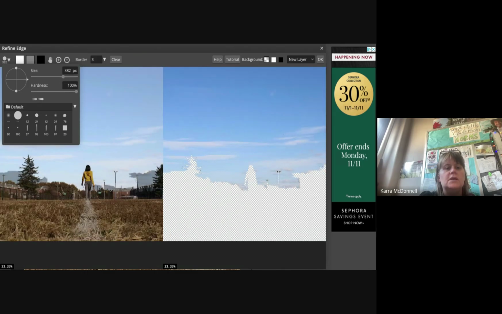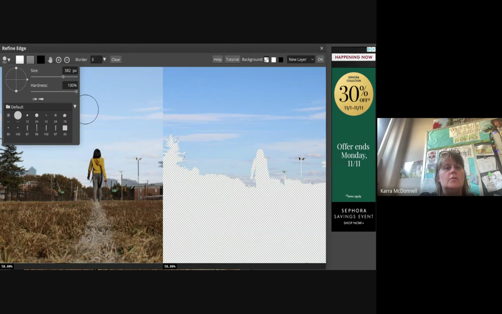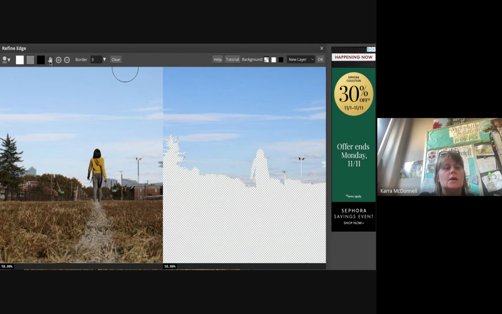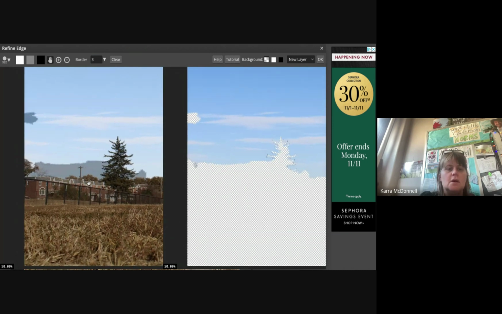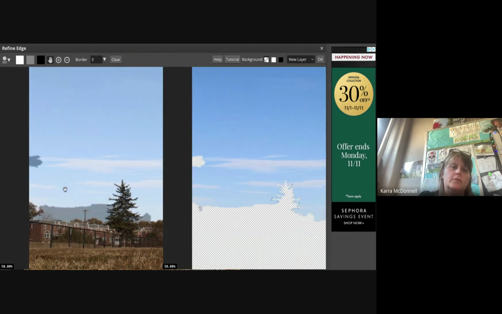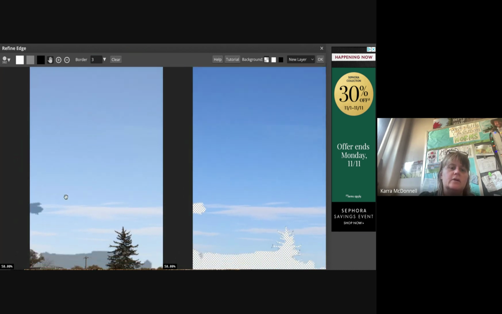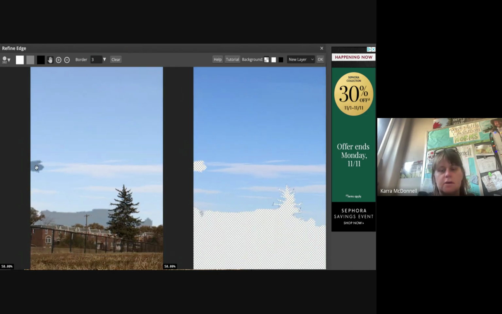I'm going to zoom in to my image. Each computer is different, I'll show you how, but it's really just the mouse that zooms in. I'm going to use the hand tool to move it around. This area looks good up until right here. Now, here's what you're going to do. On this side, it's clear. I don't want it to be clear. I want it to be blue.